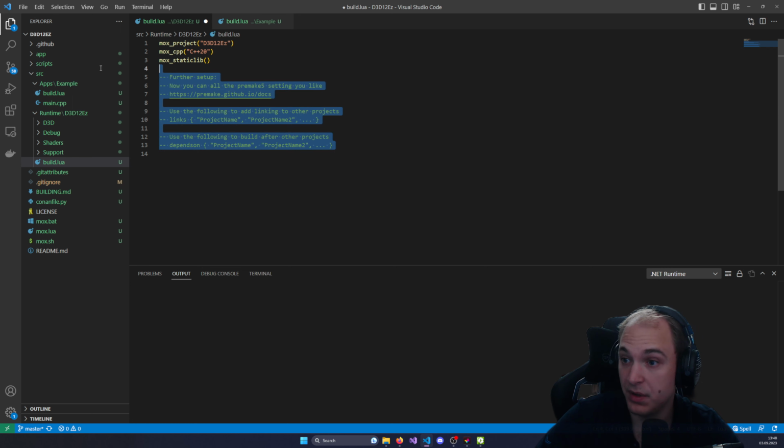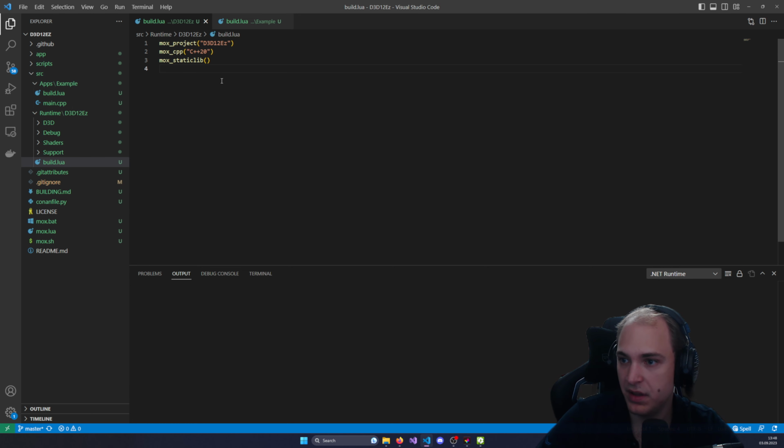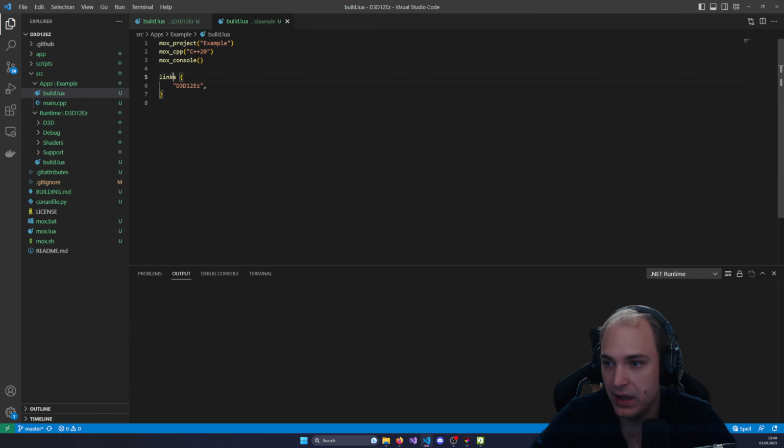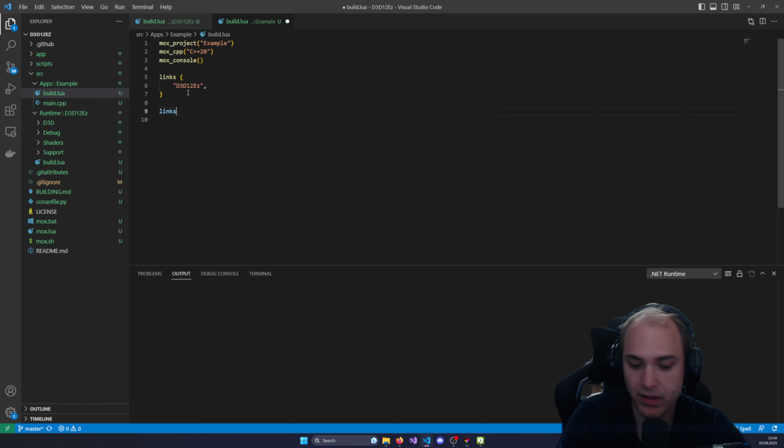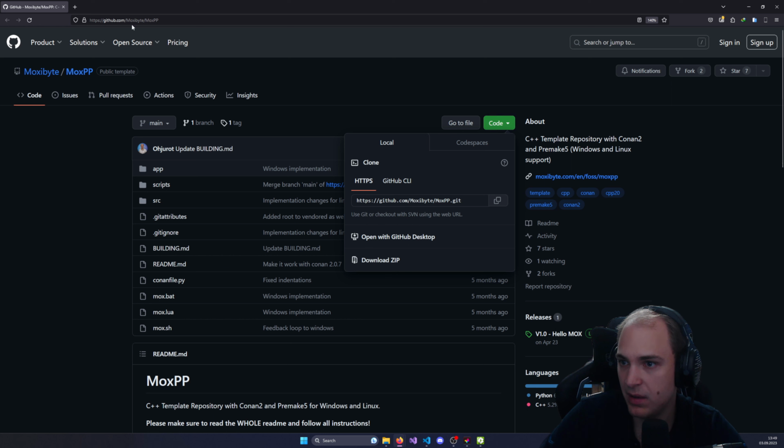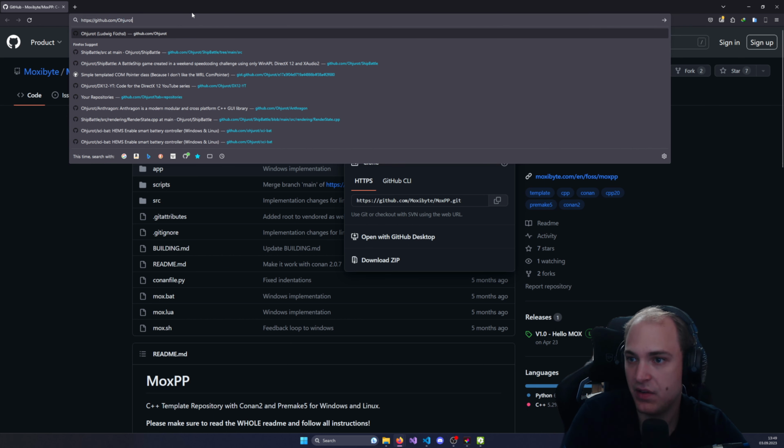And this is then going to be good here. The only thing I want to alter as well is, since we also need to link against the Windows libraries, let's also link to d3d12.lib, dxgi.lib, and maybe we can quickly see on GitHub what I had for D3D12Ez.